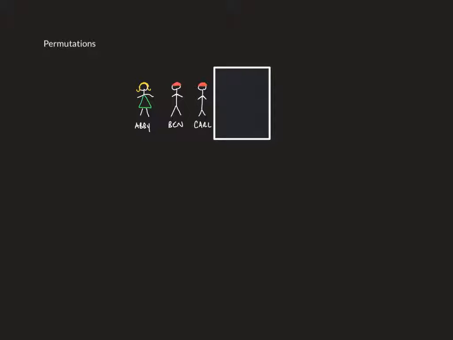So we'll say they're going to stand in a line, and there's a first, a second, and a third position in that line. How many different ways can I put these people in line? And I just want to know the number of different possibilities that exist. So one way to do this is just to list out all the possible ways, right? We could say, well, maybe Abby's first, Ben is second, and Carl is third. And we could say, let's keep Abby in the first position and put Carl second and Ben third. So this is two possibilities.